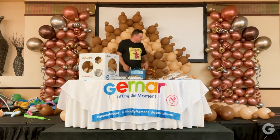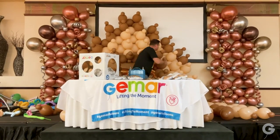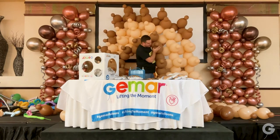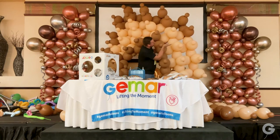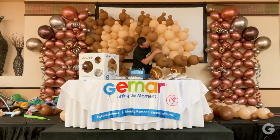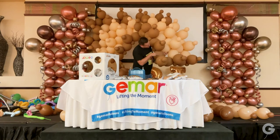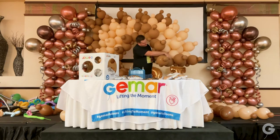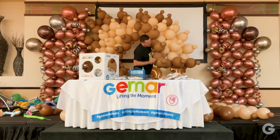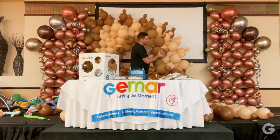Okay, so now what I want to do, I've got 3 sections made, and because we have our opening right here, I want to go ahead and start assembling some of this together. So I'm going to make my cross sections right here real fast and put those in. We know we need mocha here and then we need blush the rest of the way. So we can make our whole cross section by doing a mocha 9 inch, with a mocha 4 inch, and then another one on the other side, tie them together, and then all we have to do is twist our cross members together. So I'll show you how to do that real fast.